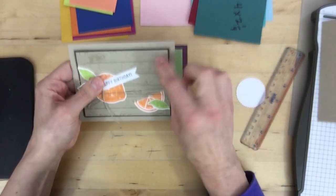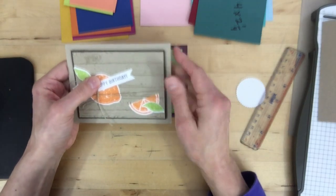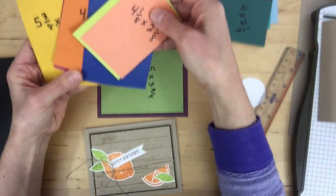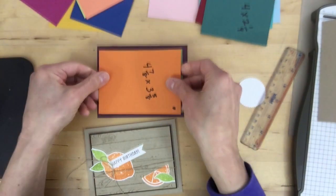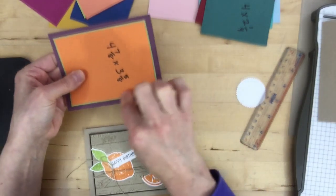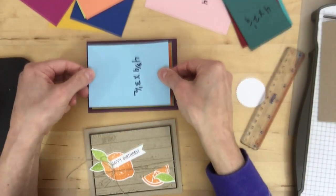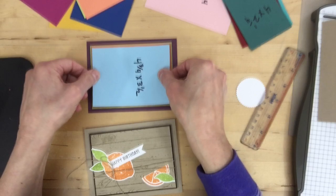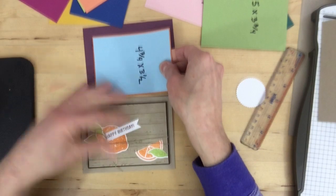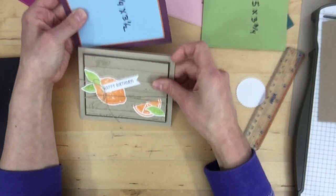But then I thought this brown, this early espresso, if it was thicker, it would be too heavy for the card. And so I went to the 1/8 of an inch ones. So I think I used this one. Then I did it here, and on this layout you just see a hair of the green, and I like that. And then I went back to the 1/4 inch, right? I think I did too many layers there. So maybe what I did, I skipped this layer. I'm just trying to copy this card. So there we go. This is the same as this one.